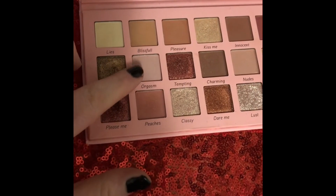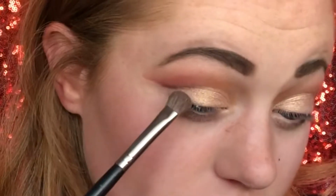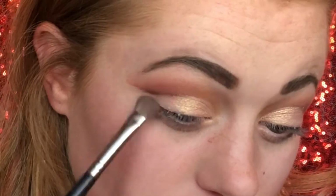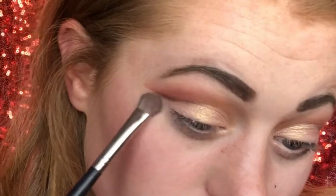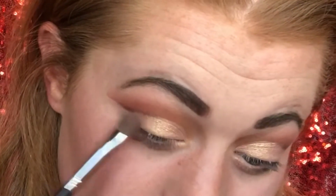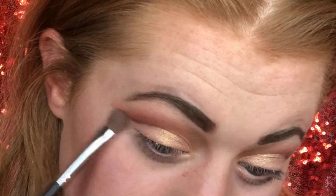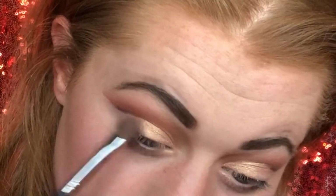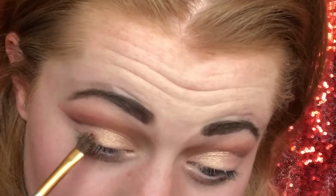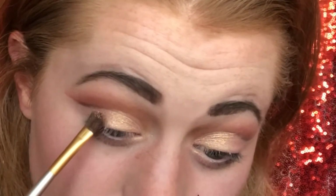So now, staying in the Tease Me palette, I'm going to go in with the color Orgasm, and I am putting this on my brush that's called the Deluxe brush. It's from Unique, and it's basically just your basic eyeshadow brush. And I'm applying this to the very end where the cut crease has what I call the tail. Now I'm going back in with Classy, and I'm just blending the edge with the pink color.